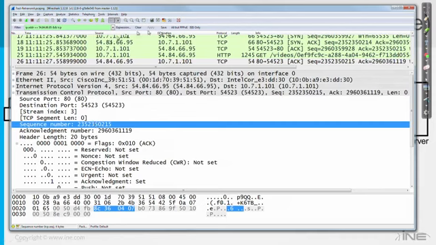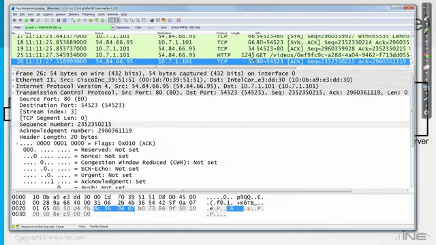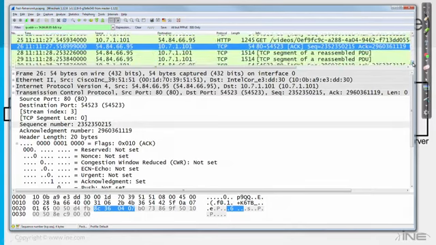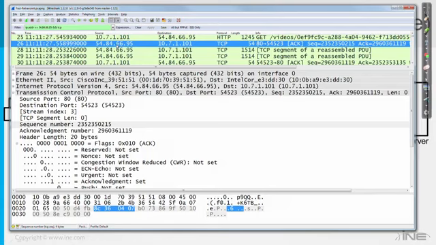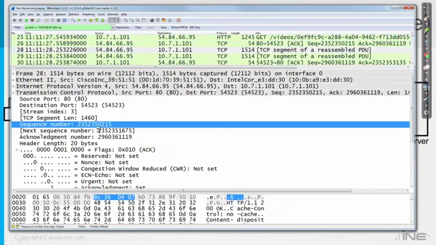Now this one right here is just an ACK. There's no data in it. That's the server talking to me. So the server says, okay, 0215, it's an acknowledgement, there's no data in it, so the next time I send something, I'm going to retain that sequence number. Here's the very next one, 0215.